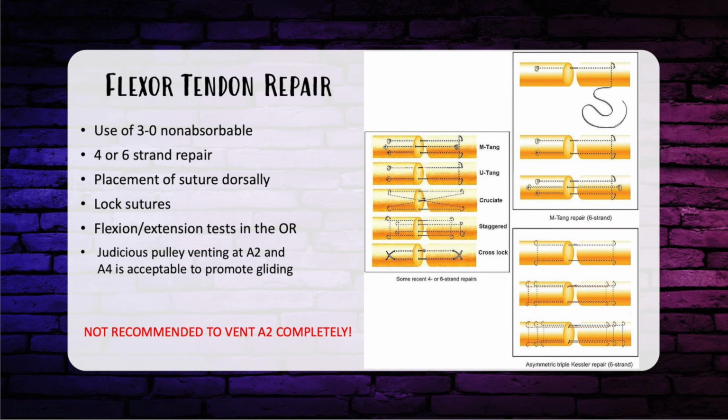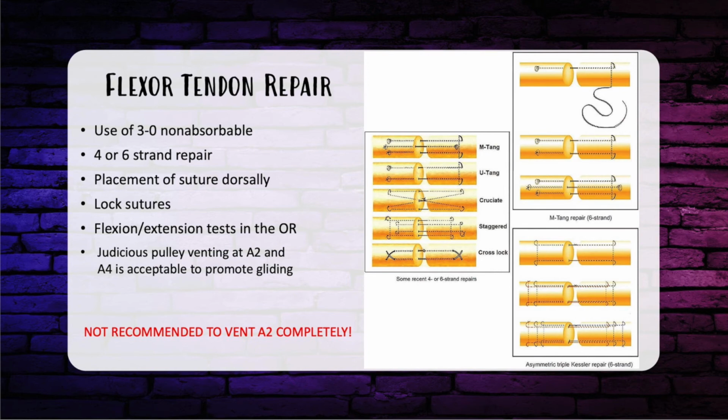Some other things to keep in mind when you're in the OR is to perform an extension and flexion test, to make sure there's no gapping between the tendons, and also to make sure there's excursion and that the tendons glide smoothly. If the patient is under general anesthesia, you can do this passively, but if you're doing this awake, you can have the patient actively flex and extend their fingers, which is a little bit more helpful. Nowadays, more surgery is being done wide awake. Specifically, wide awake local anesthesia, no tourniquet, also known as WALANT, makes the extension flexion test a little bit easier if the patient can cooperate with you.